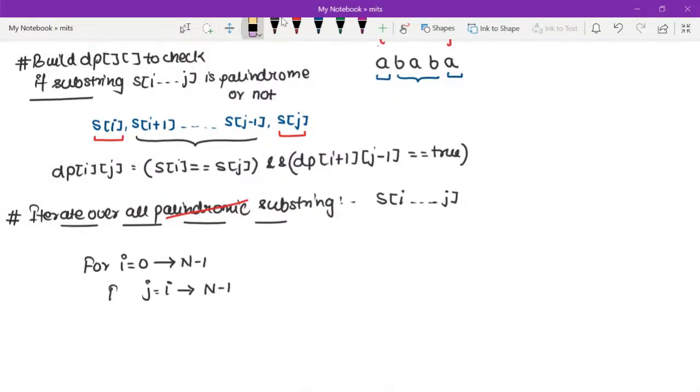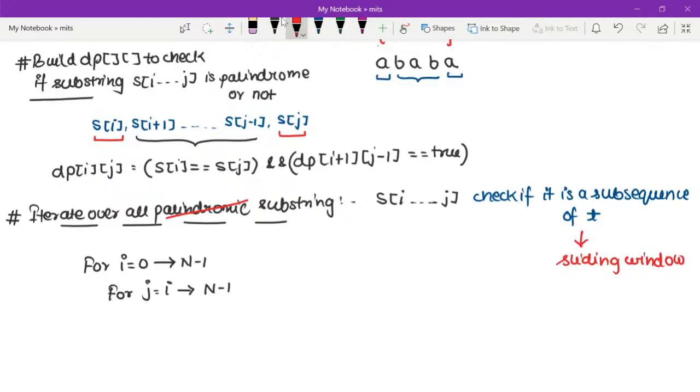And the second thing: i to j must be present as a subsequence of string T. For that, I'm going to use a sliding window technique to check if it is a subsequence of string T or not.